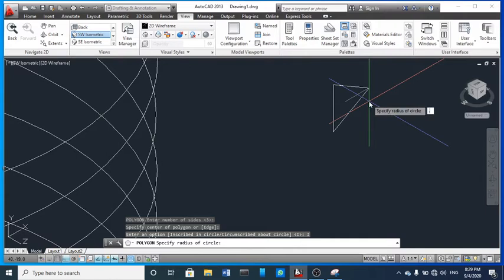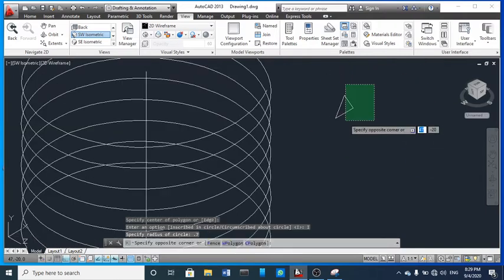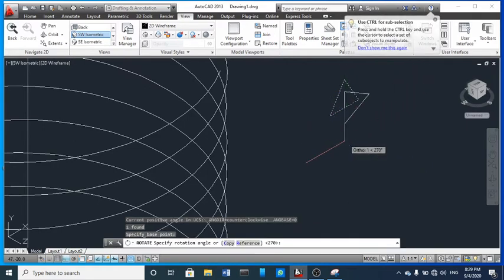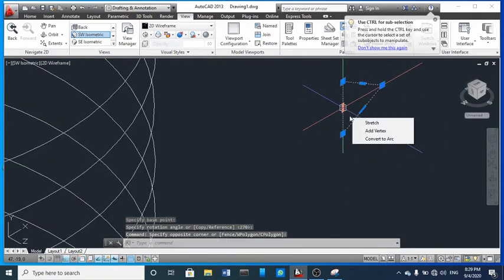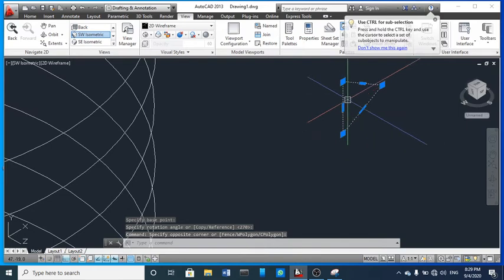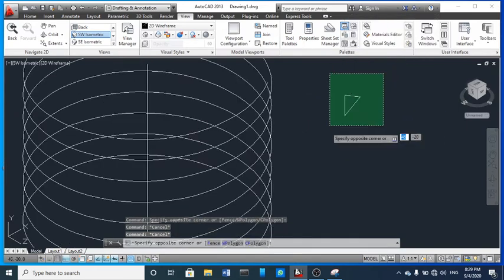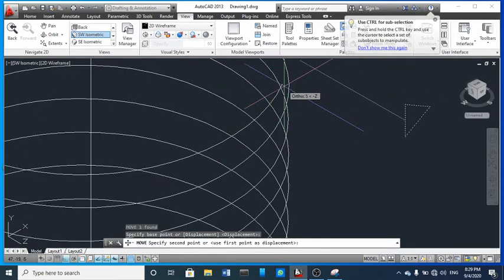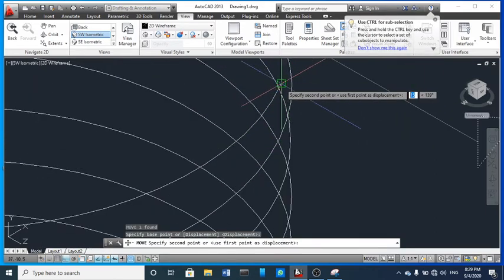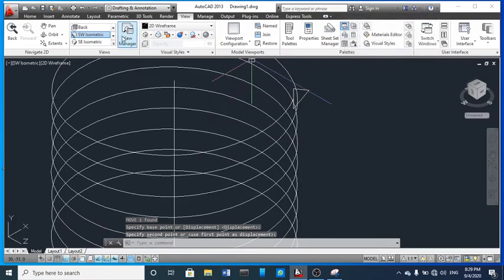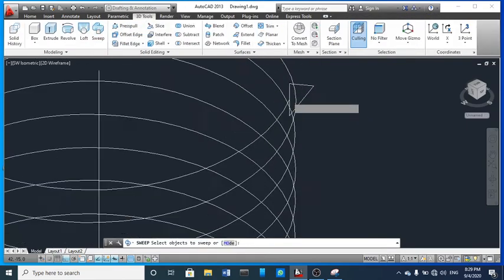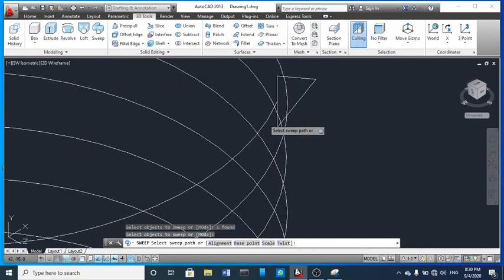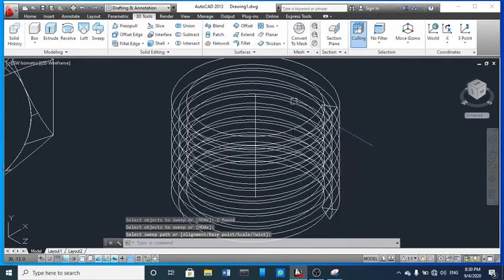Point 7. Going to rotate, keeping it here, then move again here to here, and then going to take. So here you can see.